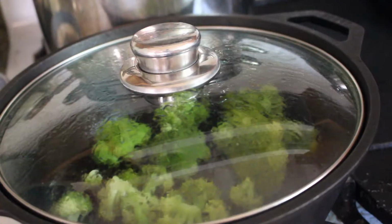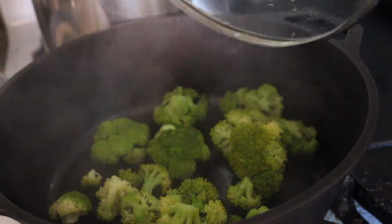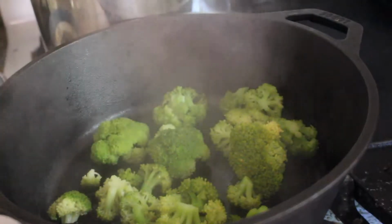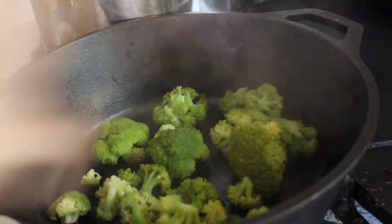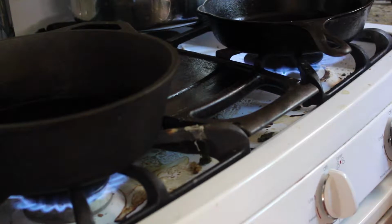I use a really lazy version of cooking or steaming broccoli. I just put the broccoli in the pan already, and this is an easy way to steam your broccoli without an actual steamer. If you have one, just use that, but sadly I could not use mine at that moment, so I just used this lazy version. And also heat up your pan for your steak.